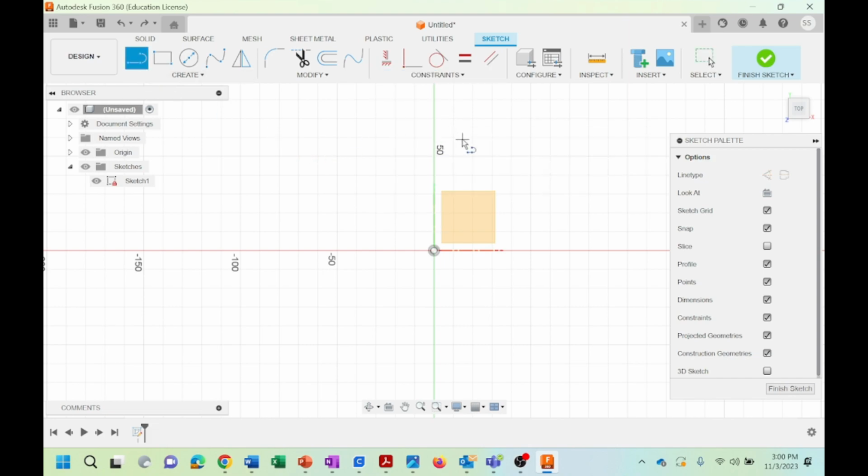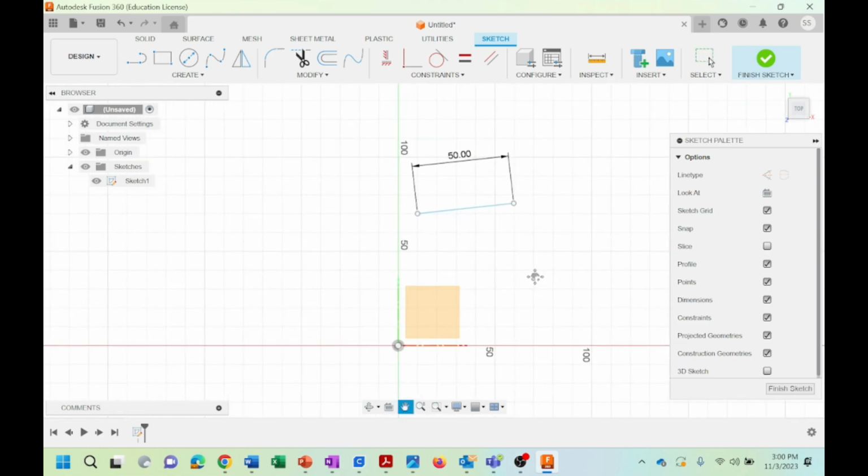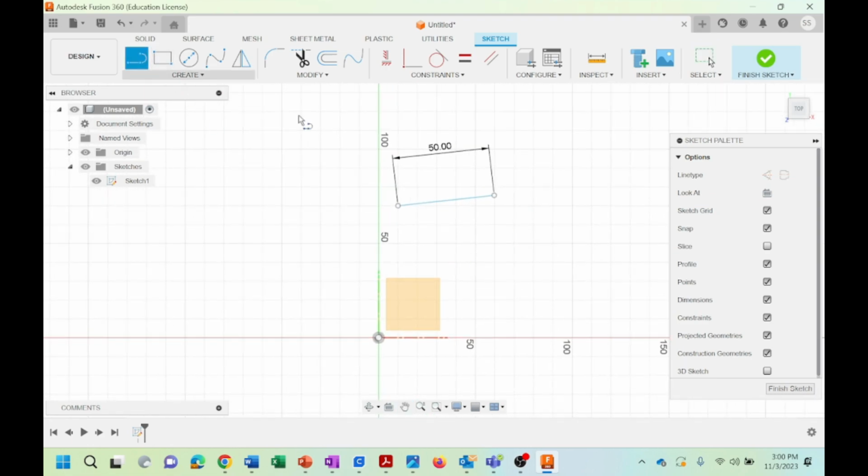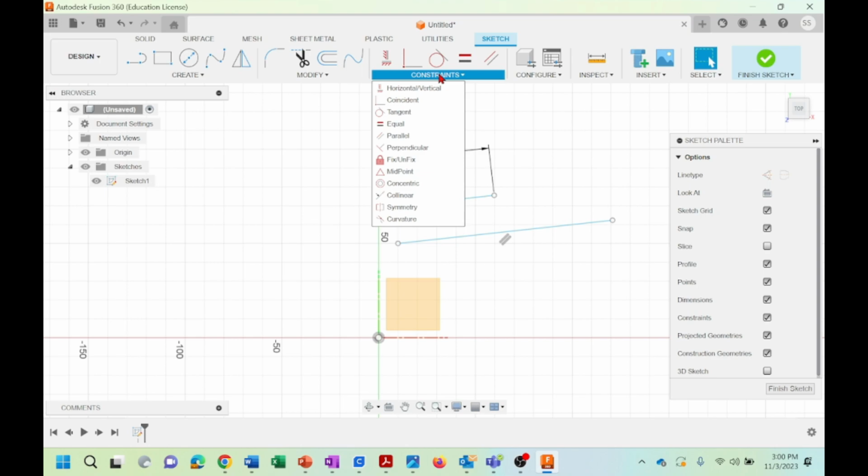Let's have two lines. This is the first line. I give it maybe the dimension 50 and enter. Let me take this a little down. Then you have another one to which I'm not giving any dimension. This is the second line. Now let me use this.